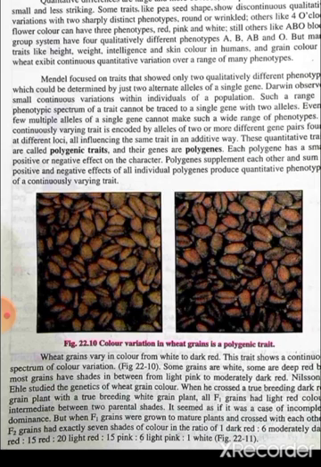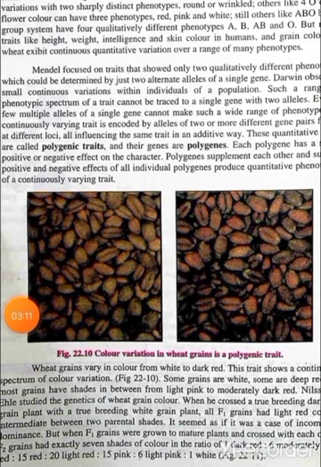Qualitative, as the name indicates, depends on the quality of the alleles, while quantitative depends on the quantity of the alleles. Here the quantity, and in the qualitative, the quality of the alleles. And quantitative traits are also called polygenic traits, in which two or more different gene pairs present at different loci work in a combined manner and affect the same trait. Mendel focused on traits that showed only two.